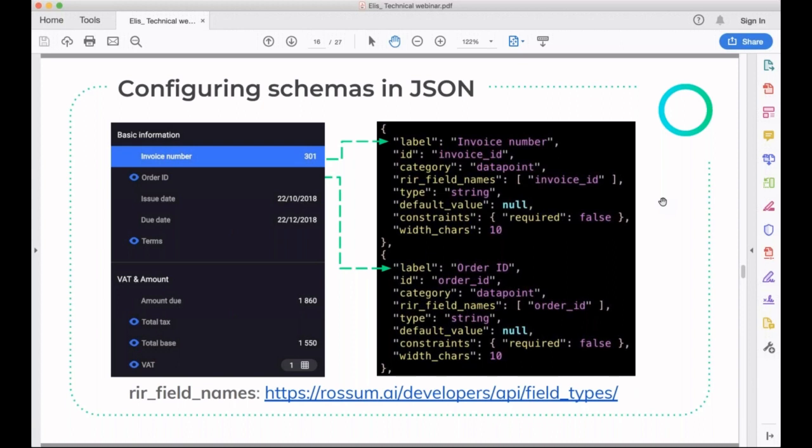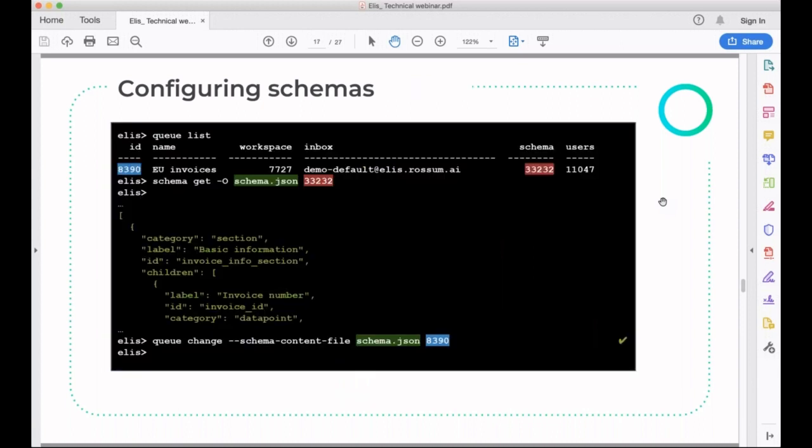So how do you do this in practice? And this is the first example of using the Elis control tool. In the Elis control tool, what we are seeing here now is the shell. The Elis and the greater than sign is the prompt, which is shown by the Elis shell. And the first command we would be executing is the command QList, which basically says, okay, we are talking about the topic of queues, and we want to list all the queues.